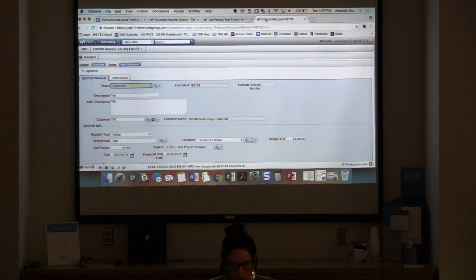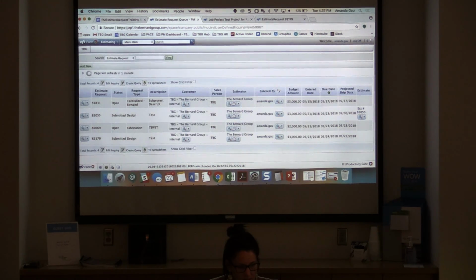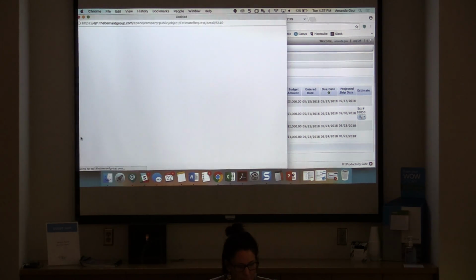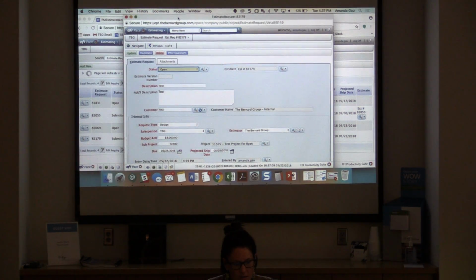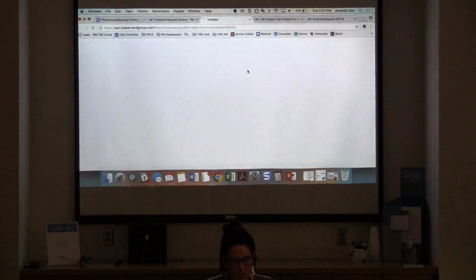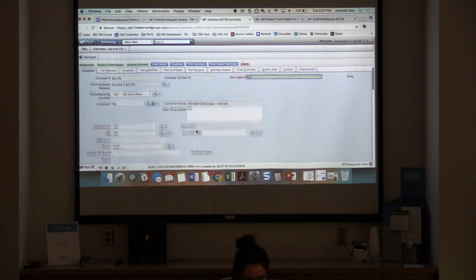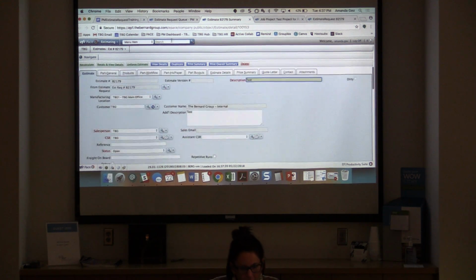All right, we are now going to click on the estimate. The spyglass next to it, is that what you're doing? Yeah, sorry, I was just making sure I was clicking on the right one.